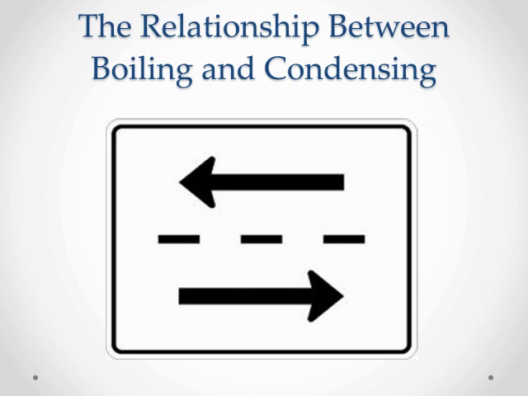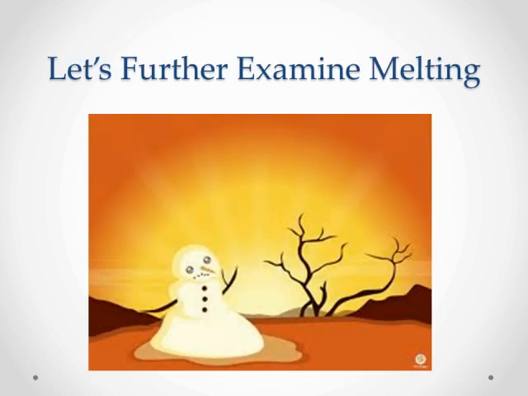Boiling and condensing occur at the same temperature for a given substance, just like we saw before with the melting and freezing point. At 100 degrees Celsius, liquid water will boil into gas, just as water vapor will condense back into liquid water. With all of that terminology finally defined, we are now able to discuss how a substance will change phases. Ice is the solid form of water, and ice must remain cold, otherwise it will melt.